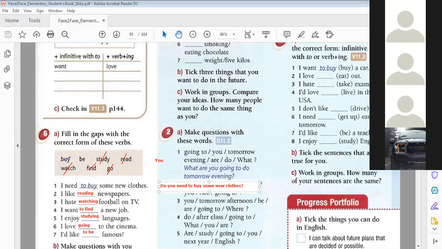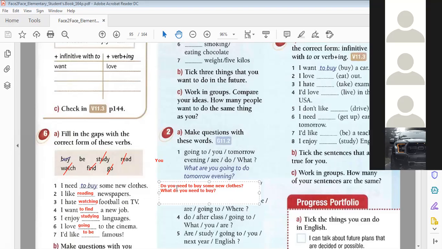Okay. Can we make a WH question, Selma? Instead of yes/no, make a WH question. Okay. Who can do number 1? Who can make it into a WH question? What do you want? Why do you use what do you need? Yes. Good. What do you need to buy? Yes. Correct. Both questions are correct.